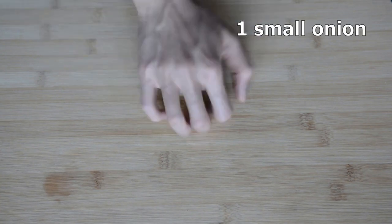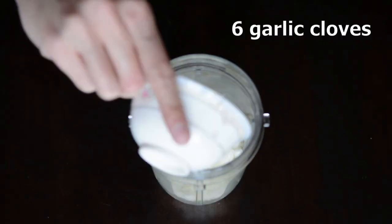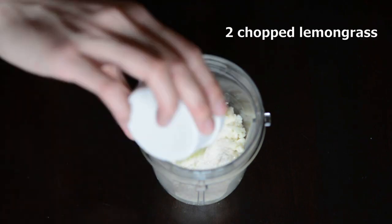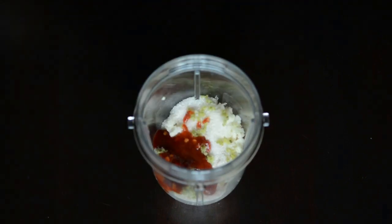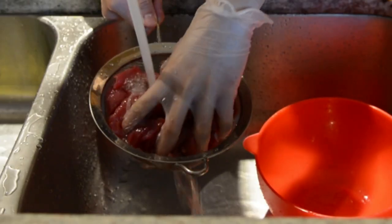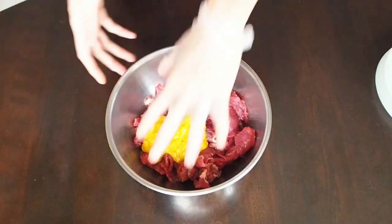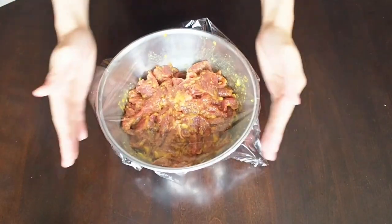Next, we're going to make the marinade. Chop 1 small onion or 2 shallots, 6 garlic cloves, and place everything in a blender with 1 teaspoon of salt, 1 teaspoon of white pepper, 1 tablespoon of sugar, 2 chopped lemongrass, 1 teaspoon of turmeric, 1 tablespoon of sambal or sriracha, and 2 teaspoons of crushed coriander seeds. Then blend everything in a food processor. Once that's done, wash the meat to get rid of the baking soda and add half of the marinade to the meat. Then place a plastic wrap over the meat and rest for 30 minutes to overnight.